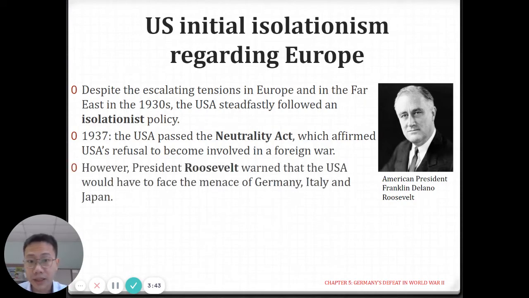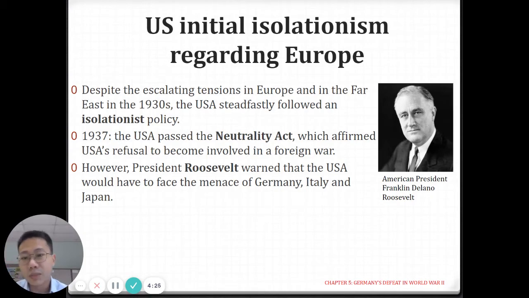Now, think about it today, right? I think the attitude of the USA is quite the opposite of what was happening in 1937. And their attitude is their desire to become involved in every single foreign war that isn't really any of their business. So, for example, the Iraq War was something that they are still involved in, and the current president is still trying to get them out of it. I stand corrected if I'm wrong about these facts. I've been following the news about this very long, drawn out war. So, yeah, that is the opposite. The USA's attitude today as compared to last time is really very different.